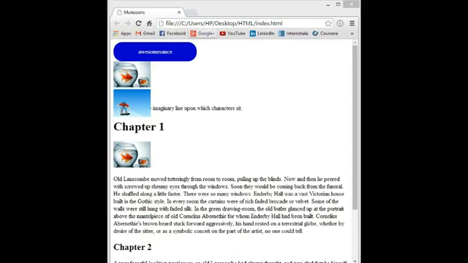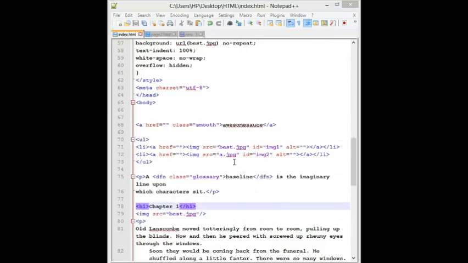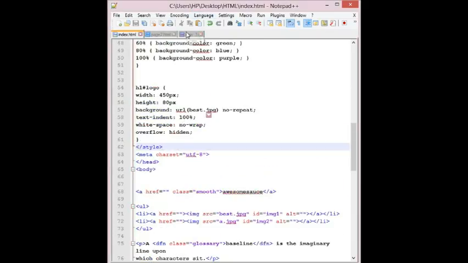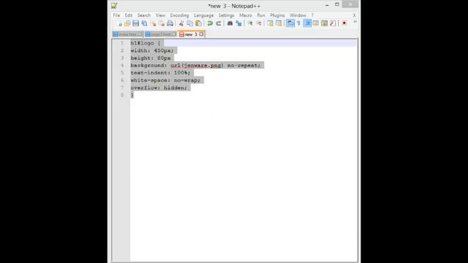First, the h1 element displays as a block by default, so we can just specify its width and height to match the dimensions of the image used as a background. First of all, let's see the property here. The text-indent property pushes the words over to the right by the full width of the element. The white-space property is set to nowrap, which ensures that long strings of text won't wrap around and show up again in the element box. Finally, overflow: hidden instructs the browser that anything that falls outside of the element box should not be displayed.